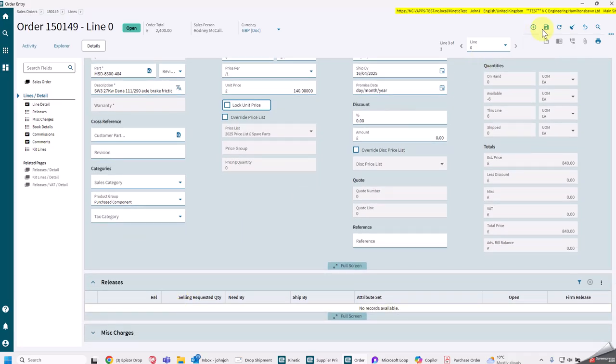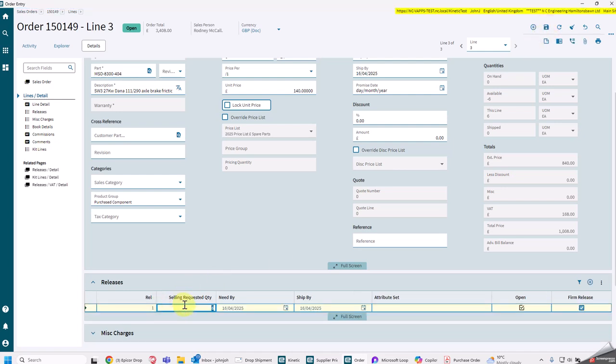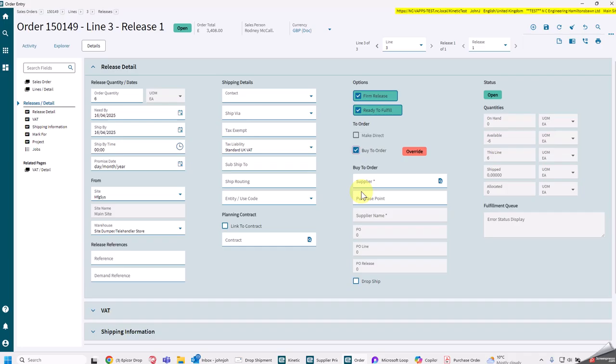So we need to hit save, and again go into the releases, buy to order, M045. Coincidentally, although we're in a sales order, this is pretty much how you would buy stuff to contract as well. Drop ship, save.